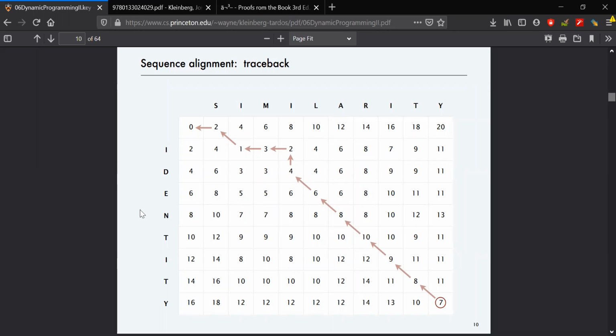So let's say you fill this matrix. Where will you find the optimum cost after filling this matrix? The last entry. So what is that in this case? 7. Okay, fine. So this is going to be your optimum. Did everybody understand this? That the optimum is here? Yes, sir.